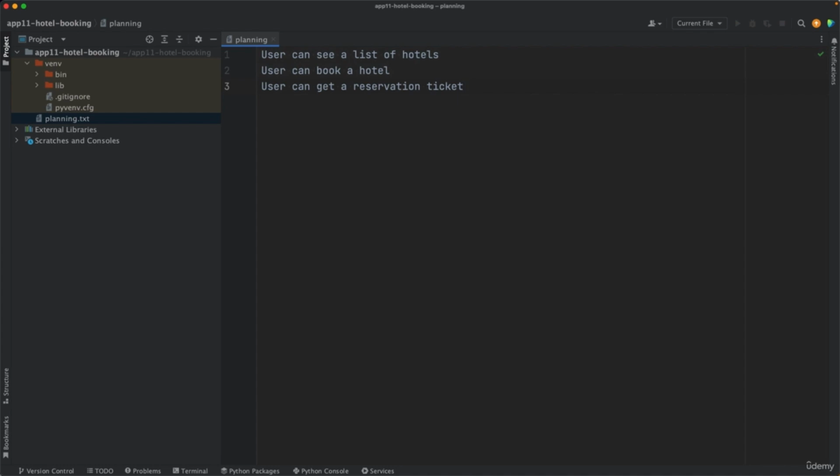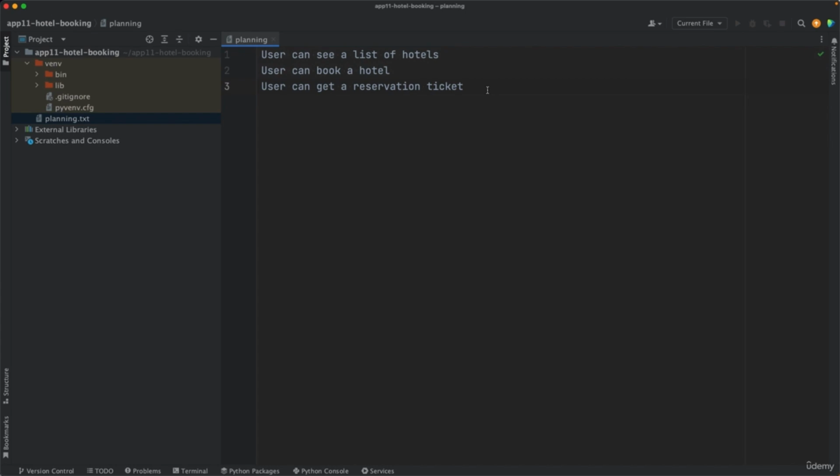Now, we might also add more features here, such as the user can pay by credit card, but we want to make a minimal app for now. So let's say that the requirements from our customers was just to see the list of hotels, to book a hotel, and to get a reservation at the end. In the next days, we will add more features to this program, and by having a program built in OOP, that makes it much easier to add features. So you just add a class called credit card to that app and you don't actually change the current structure of the app. So it's very easy to extend your programs. So let's start with a minimal app first.